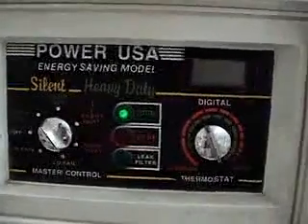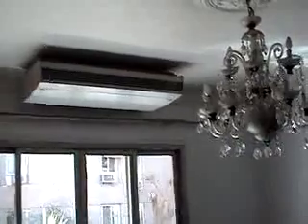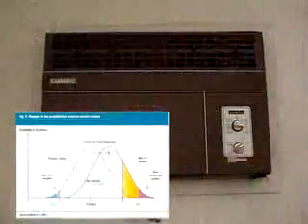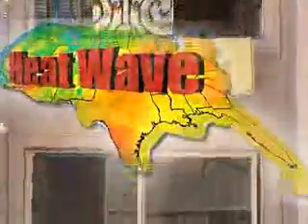It becomes a vicious circle. The hotter it gets outside, the more heat they must pump out from inside, reducing their efficiency and forcing the consumption of even more electricity to compensate. The more energy they use to drive their overburdened compressors, the hotter they get. And as they vent their heat to provide comfort for their private hosts, it just gets hotter and hotter and hotter for the rest of us.